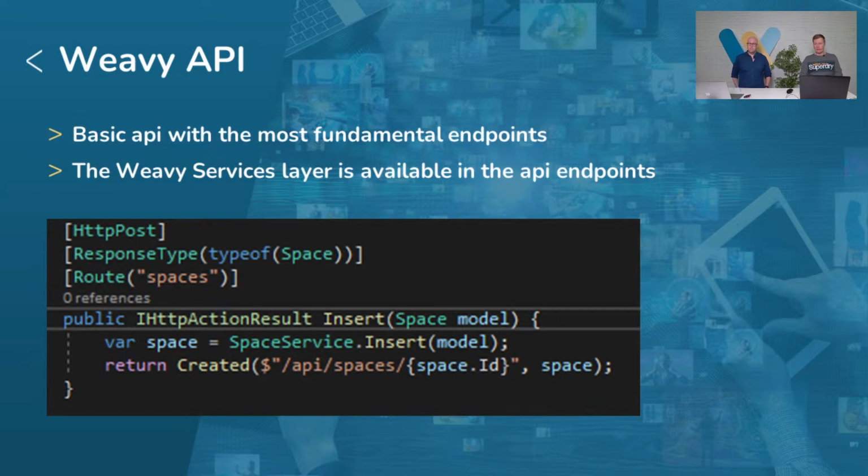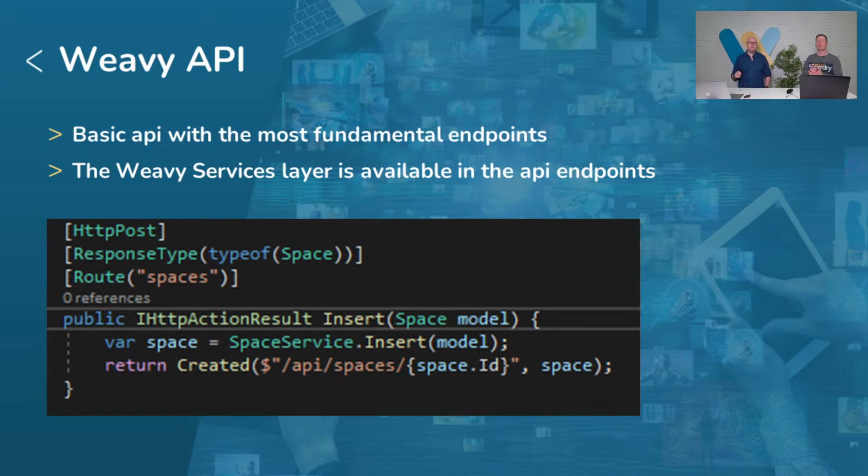Speaking of real-time, Weavy has some real-time capabilities as well. But first off, we're going to talk about the Weavy API. I was a bit fast there. So what is the Weavy API? Actually, it's not that much when you set up a new instance of Weavy.